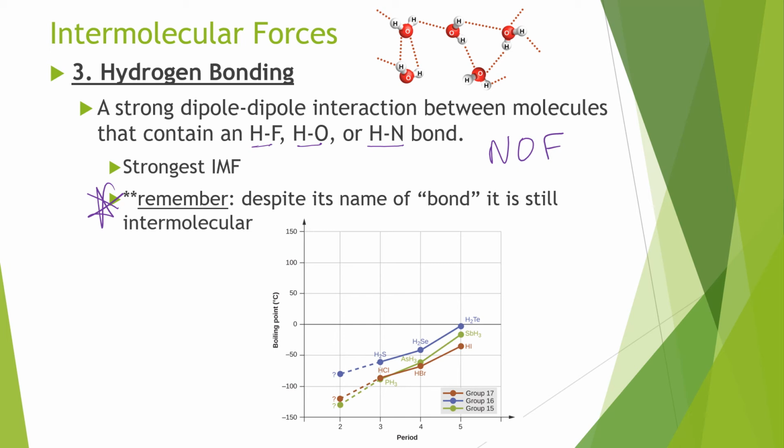Okay? So the graph down here is showing our boiling points. We're going to talk about this in a minute, but remember, higher intermolecular forces means higher boiling point. This graph shows different groups bound with hydrogen: groups 17, 16, and 15. We're not including the first option, which is nitrogen, oxygen, and fluorine, yet. But then for the rest of the period, we notice we increase in boiling point. That means we're increasing in intermolecular force.